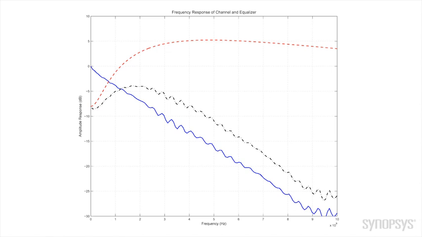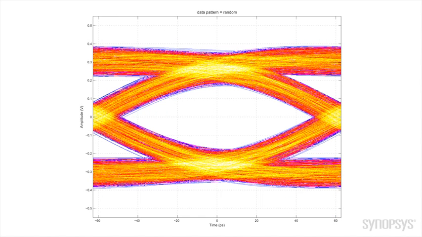This was designed for an 8 gigabit per second data rate, and as such, the frequency of interest is 4 gigahertz. That's the highest frequency signal that we can have. The original channel had more than 12 dB of loss, but after the equalizer, this is improved by more than 6 dB. So it's not perfect, but if we look at the resulting eye, we can see that it looks much better. Whereas before it was almost closed, now we have a nice wide open eye. If we had perfectly equalized, we wouldn't see any fuzz at all. We still see a fair bit of fuzz, but the key thing is that we have an open eye, and this will give us a robust system.